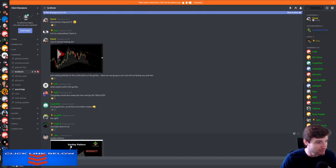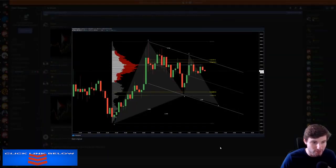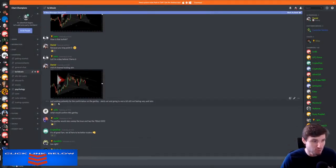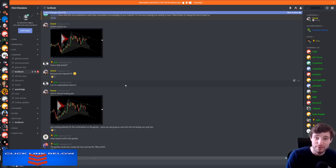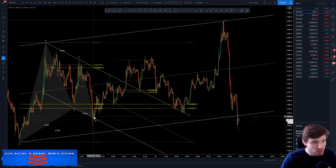If you don't know how to trade Gartleys, we have cheat sheets for all of this on the website. This was a really, really nice day and it all started with this lovely Gartley pattern. We were waiting for the drop — just waiting for the Gartley. That's the sort of thing in trading: you have to have patience. At this point, if you didn't see the pattern, you might be longing at $6,700 with your stop loss below the lows. But the sensible trader is actually waiting for it to come lower to buy. That's the separation between a newer and a more advanced trader.